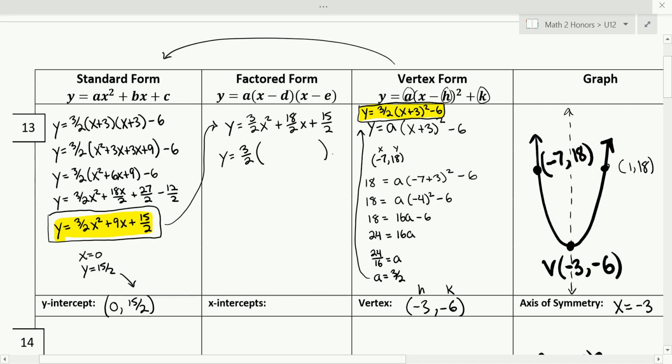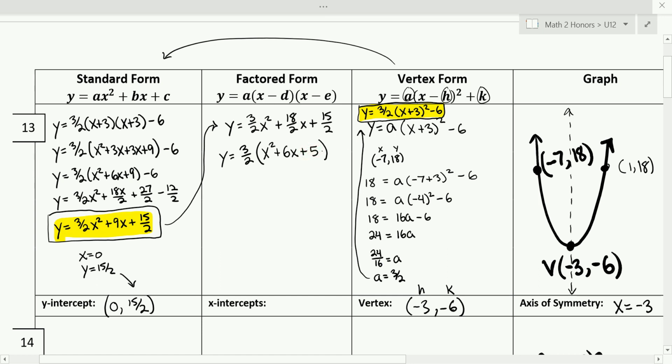Okay, you're used to factoring out integers, but it's the same kind of thing. You're thinking, well, 3 over 2 times what equals that number? If you can come up with that what, then you can get it. So what do you think is going to be first? X squared, okay. And then plus 6x, good, plus 5, good.